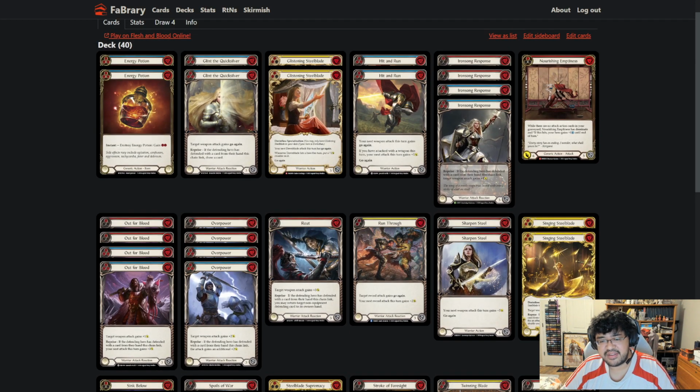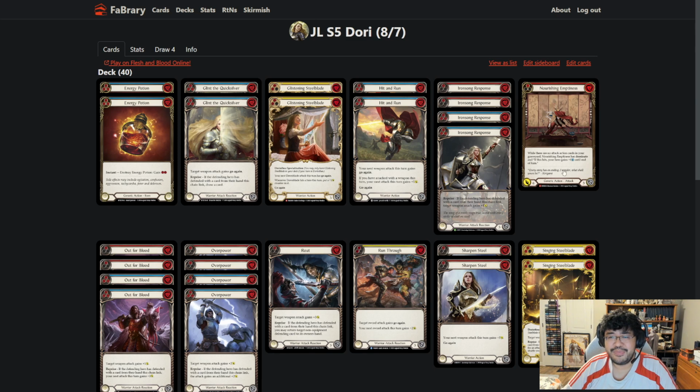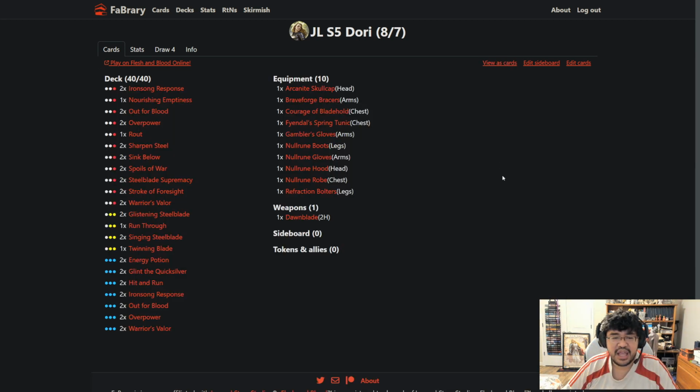Razor Reflex, I feel like there's a very nice balance between attack reactions and go again right now, and the Razor Reflex blocks for 2. I really don't like things that block for 2, so that's why Razor Reflex is not in there. All right, again, if you want the list, here you go.